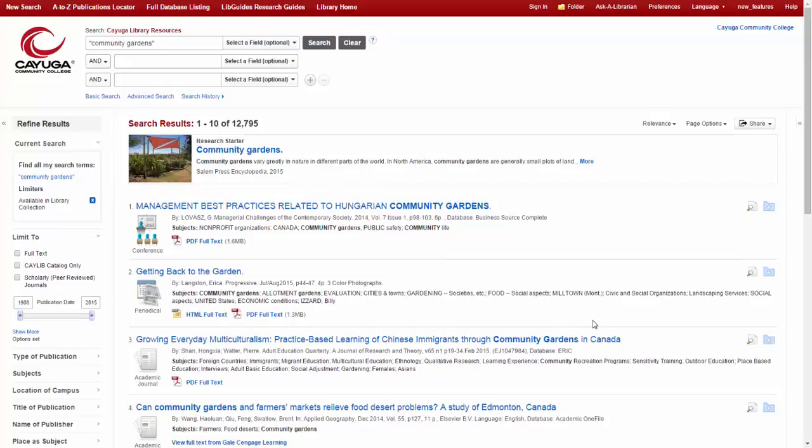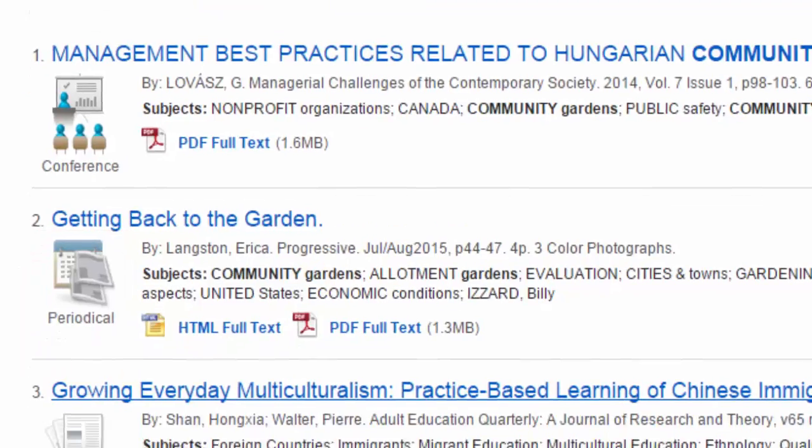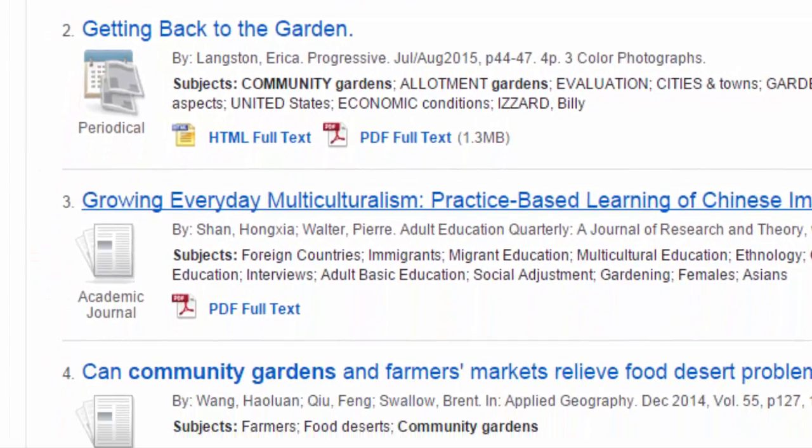As we make our search more specific, you might start to notice that we're retrieving fewer book options and more journal or periodical results. Items labeled periodical are generally articles from magazines that the average person might read or subscribe to. Time magazine would be an example of this type of source. Results labeled academic journal are articles written by researchers or professionals in a specific field. These articles also go through the peer review process to ensure that the information contained in them is accurate.